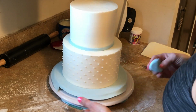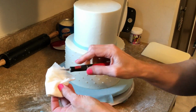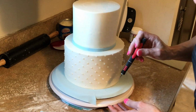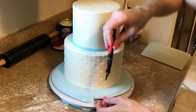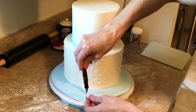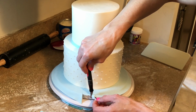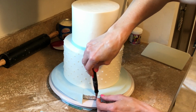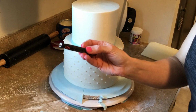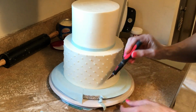Really? Anyway, I'm going to have a wet paper towel here so I can just keep wiping the X-Acto knife off. So now I want to trim the edges here, and I want to just hold this up vertical against the edge and just gently cut the excess fondant off the edge. As the fondant starts to stick to the blade, I'll just re-wipe it on the wet paper towel and continue the whole way around.